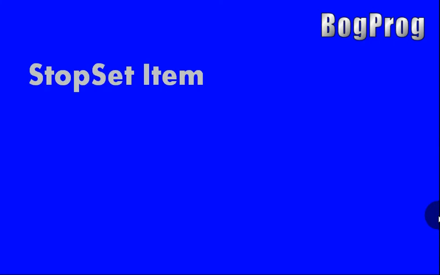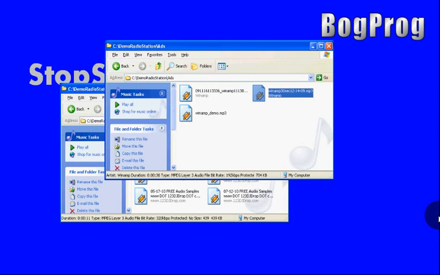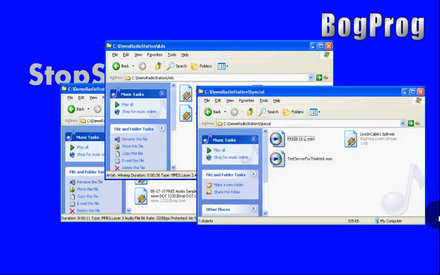So, what is a StopSet item? Well, a StopSet item is any piece of small media that Winamp can play. This includes bumpers in any format that Winamp can play, advertisements, like I said before, and special pieces of media such as a near zero length file to interrupt crossfades with certain effects, or a line in a virtual device that can appear on a playlist that a special plugin can interpret to open a secondary audio device and play within Winamp.